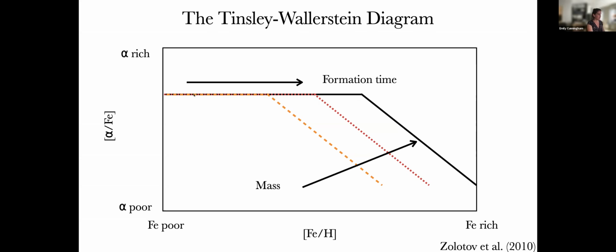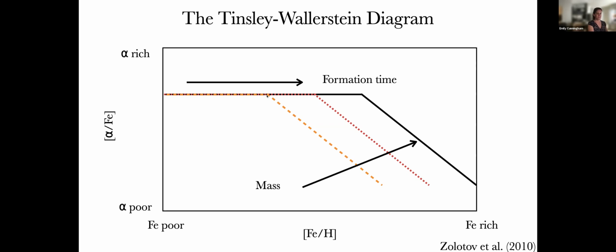So at first, there's a relatively constant ratio of alpha to iron until the type 1a turn on, at which point the distribution will turn over because the galaxy is now enriching more in iron relative to alpha. And how far it gets over before it turns over is related to the mass of the system, because if the system is forming a lot of stars at early times really fast, really efficiently, it'll form a lot of stars and enrich to high metallicity before the type 1a's turn on. Whereas if you're forming stars less efficiently, your turnover in this distribution will occur at lower metallicity.